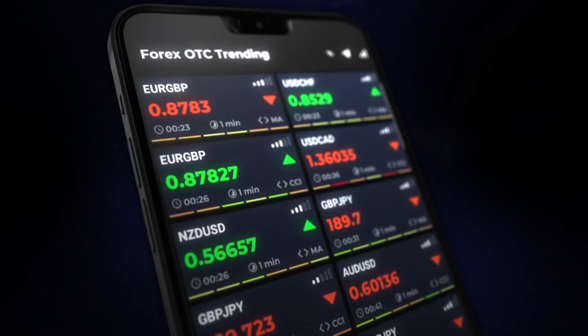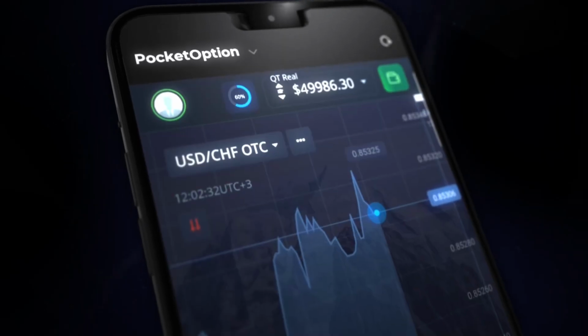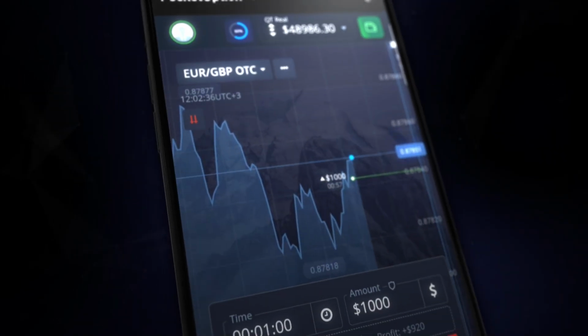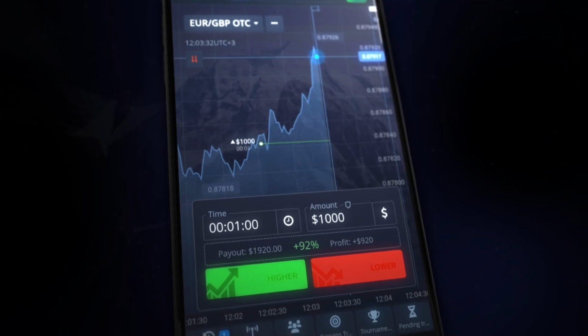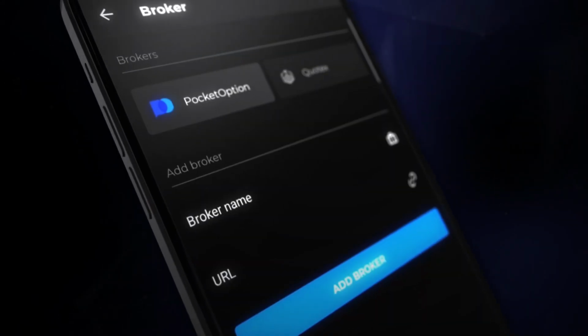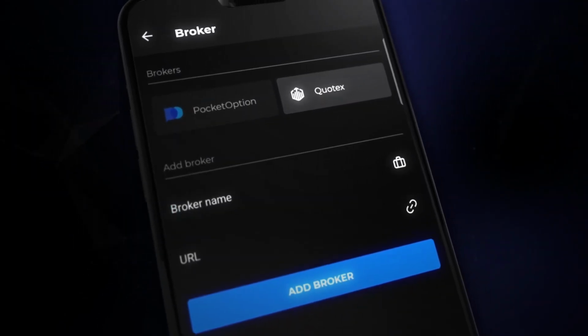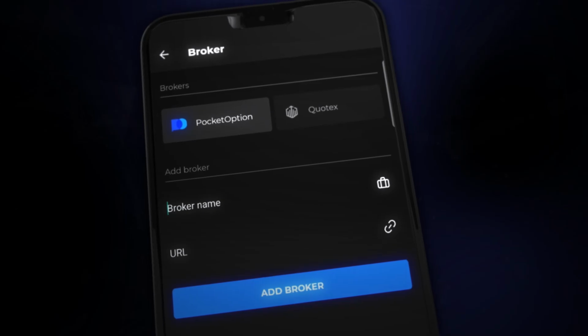One-click trading. After analyzing the market and selecting the right signal, open a trade with a double tap. vfxAlert works in any country and with any broker. The main requirement is a stable internet connection. If your broker is not on the default list, add it in the app settings.